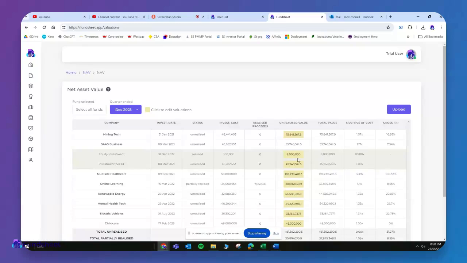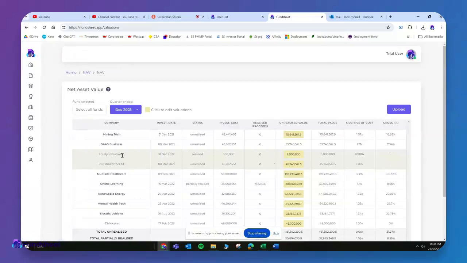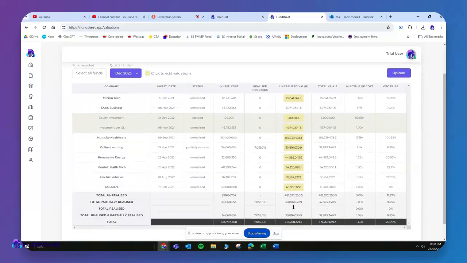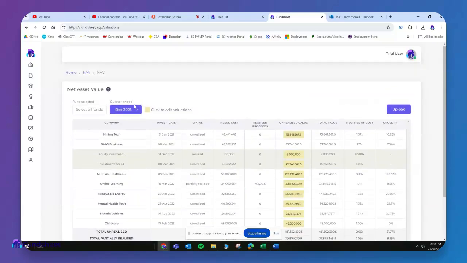And if you actually want to break out each individual tranche of investment and value them slightly differently, so you can calculate different multiple invested costs, different IRR for Series A investment, Series B investment, etc., or your debt investment, then go to company, manage, add investment, and add that investment level there. That will allow you to then track each tranche at a different valuation, whereas everything else has just been uploaded via the general ledger. So hopefully that all made sense.